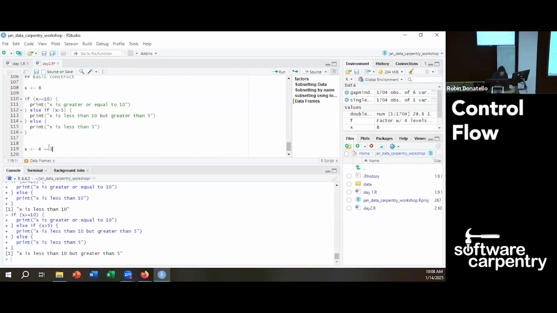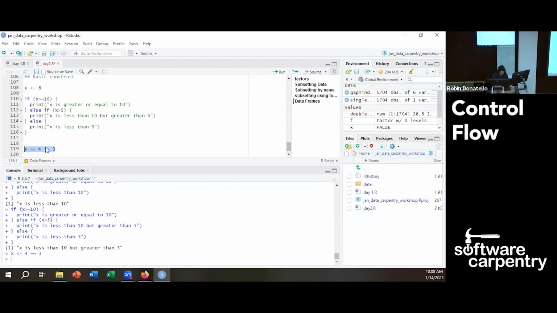We use double equal sign to represent a logical evaluation of whether 4 is equal to 3. So in this case, we can execute this statement. X will be a false statement.